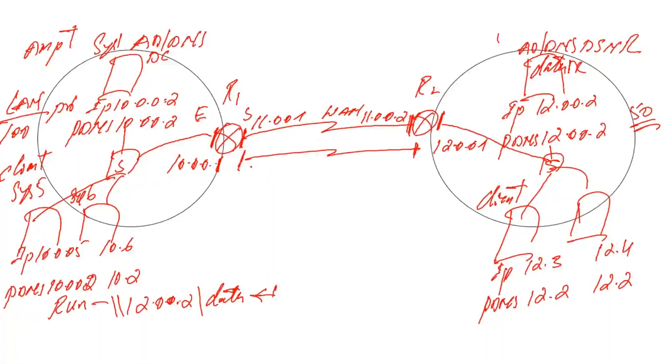And this site's public IP address, the ISP is giving 14.0.0.1, and on this site the ISP is giving 14.0.0.2, right? So we have two WANs here to connect these two LANs. One is the 11 dot network, one is the 14 dot. So now, the next day, my user 10.5 is requesting to access the data share folder which is present on the 12.2 machine. The user is typing double backslash 12.0.2 slash data.